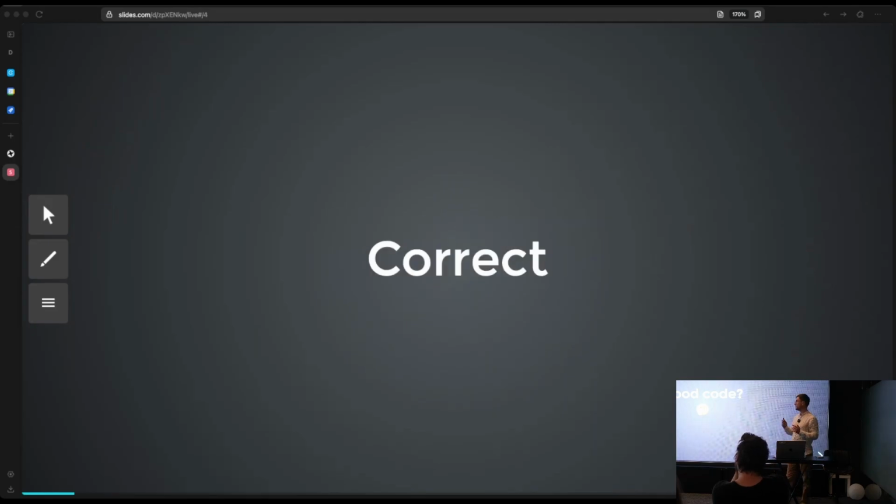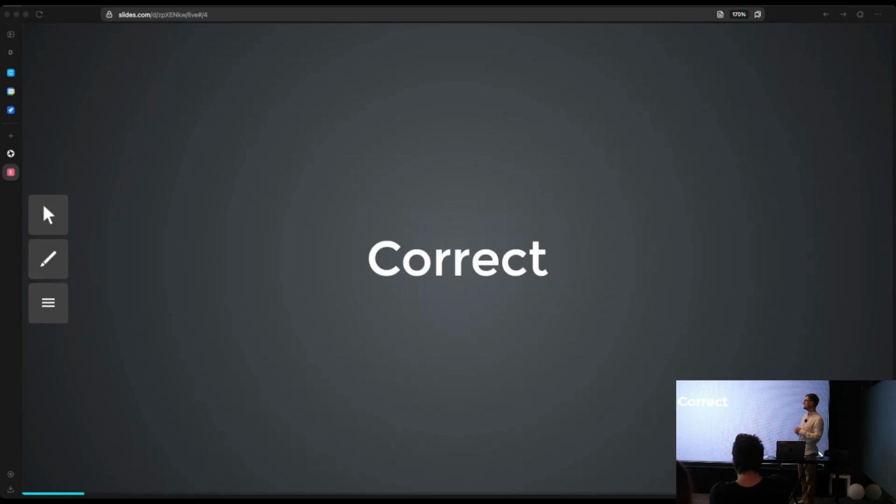We're going to focus on two of them. First, it needs to be correct, right? I mean, your code needs to do what it has to do. You test your code. You can write tests that verify that your code does what it has to do. We have QAs that write more tests, for example, end-to-end tests, or they can do manual tests, and then you have product managers that can check that indeed the feature does what it's supposed to do. And in the end, you have users, and the users will tell you pretty quickly if the code doesn't work as they expect it to work. So this is not disputable. It's not a range or gray area. Either it does what it's supposed to do, and it's correct, or it's not correct.